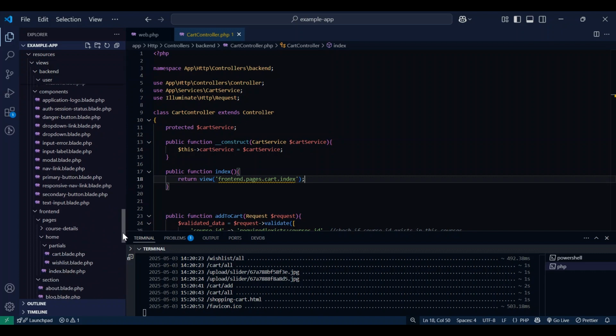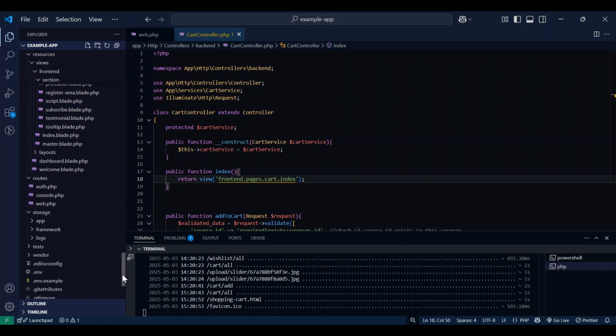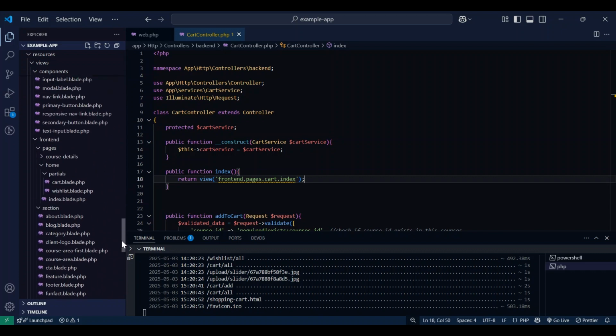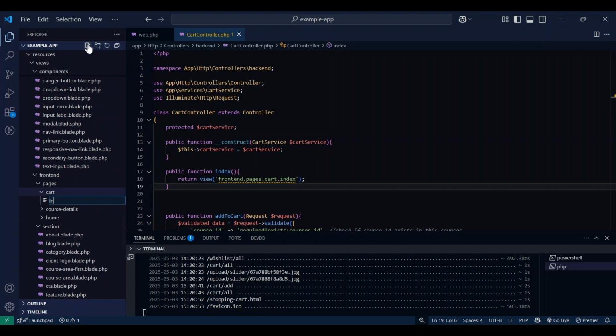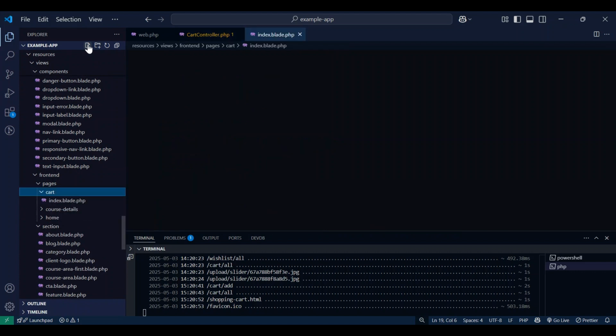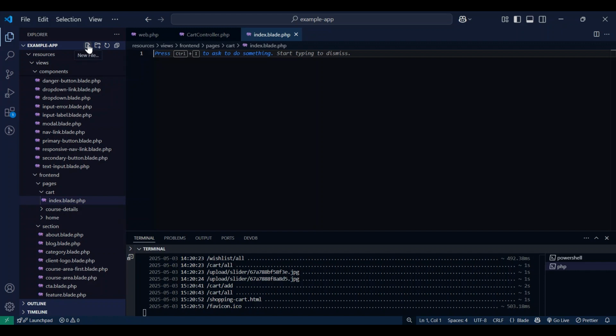So now go to our front end. Look at the pages, front end. Here is the pages folder, and we need a cart folder. So it's the file cart, and cart will be our index.